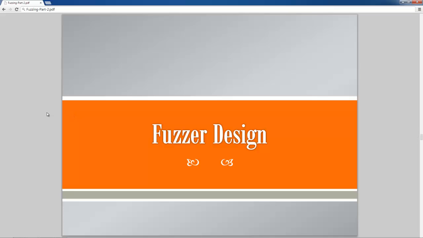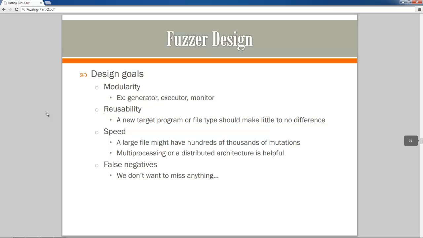So now we're going to talk about some fuzzer design. So you've seen how with a relatively little amount of code you can get a process up and attached to, set your callbacks, and then run it. But there are some other pieces to the puzzle when creating your fuzzer that you want to take into consideration. Good fuzzer design is very important.